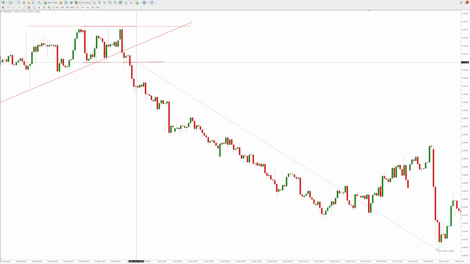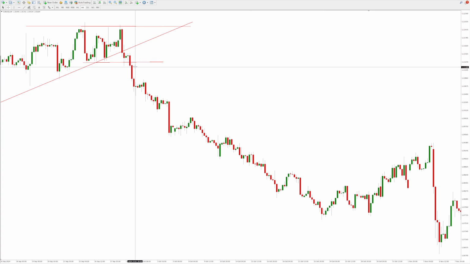Potential of over 400 pips. We could have used a trailing stop. My initial stop loss would have been above this high here, so you're looking at around 20 to 25 pips. I would have used a trailing stop as price fell, just moving the stop loss above the recent highs to lock in the profit, in case price turned around, we're still going to bank plenty of pips. We can maximize the move as much as possible.